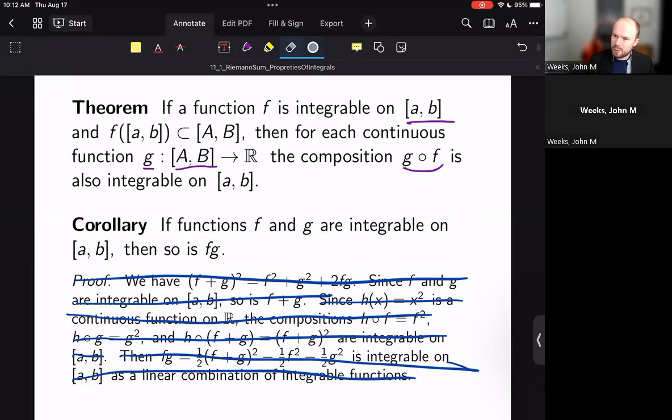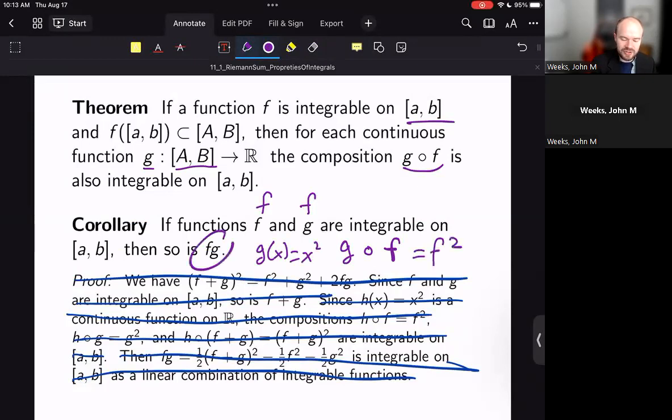We can see how this works. For example, I might take a look at this if f and g are the same function for a little bit. Then the composition going on here is that f is integrable, but I'm also composing this with the function that squares whatever comes into it. So maybe I can write it like this: this is g of f where g of x is x squared. In that case, g of f is just going to be f squared, which is f times g in this particular example. We want to generalize this to work for any f and g, though.